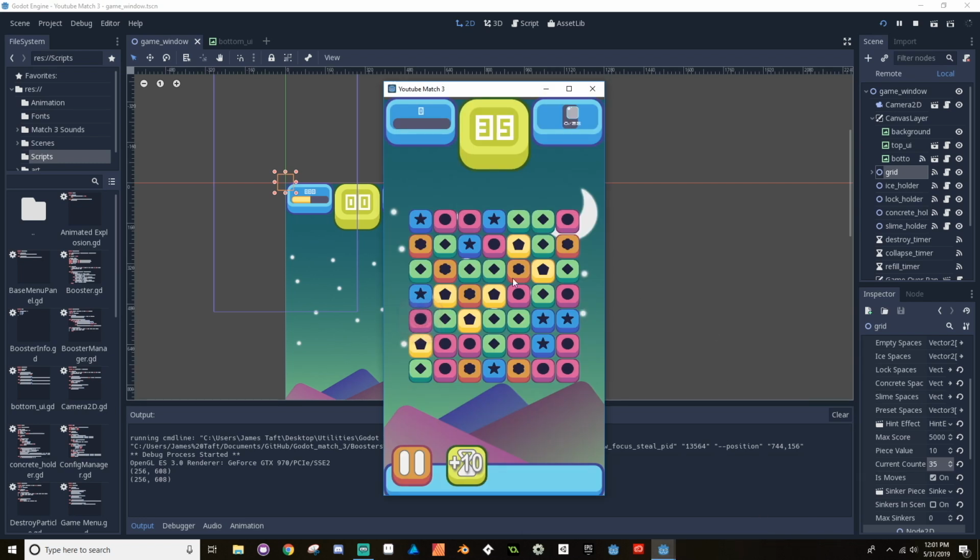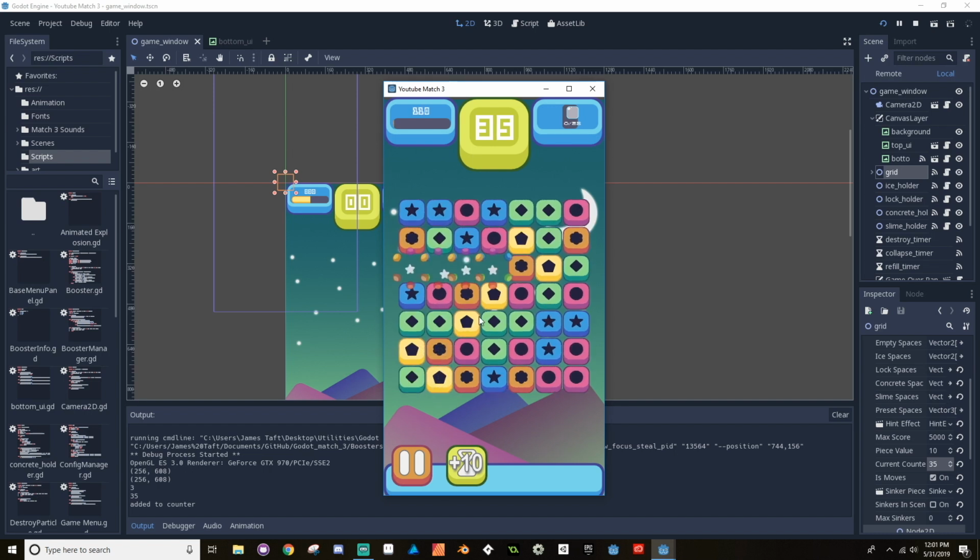Okay, welcome back. So today we're going to talk about how we can make an add to counter bomb. Now this one just says plus 10, but I have my current board set to be moves. So if I click on it, it's only going to add 5, not 10. And then click on the board, we got 5 moves. However, it's not going to go above the max.